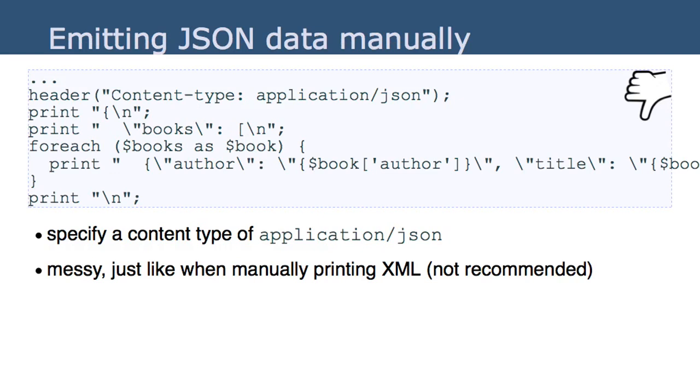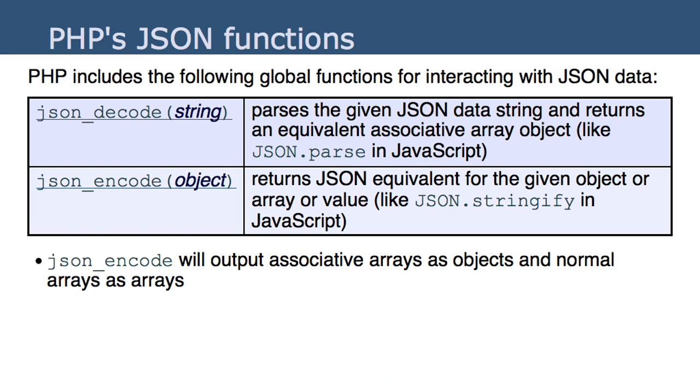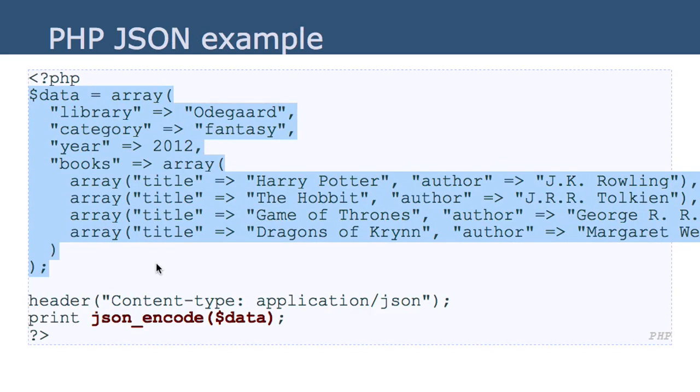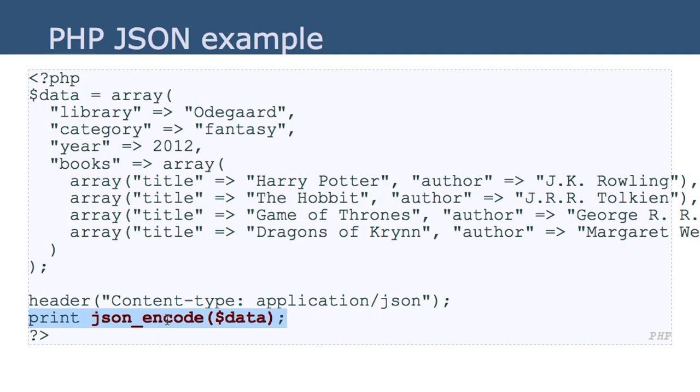You can also output stuff using JSON instead. JSON is a lot more fun, I think. But again, rather than manually outputting curlies and the name keys, key value pairs, and manually developing a string for this, the better way is to create an object in PHP, and then run it through the function JSON encode. JSON encode turns that object into a JSON string, and we just print that.